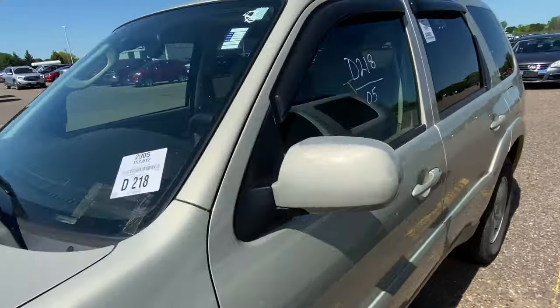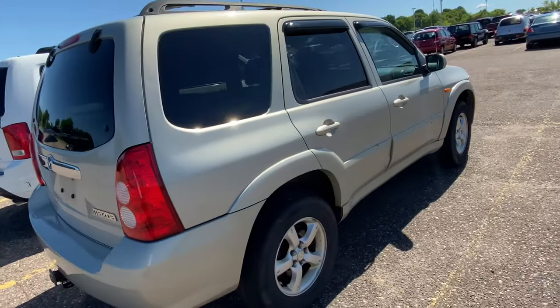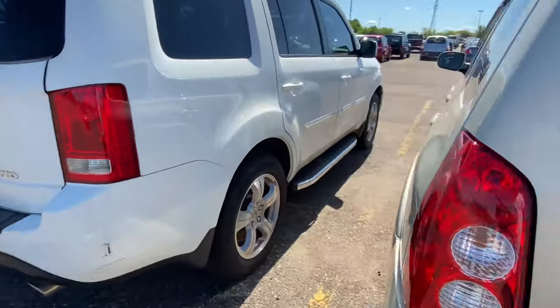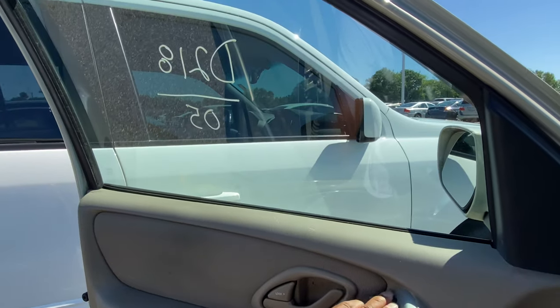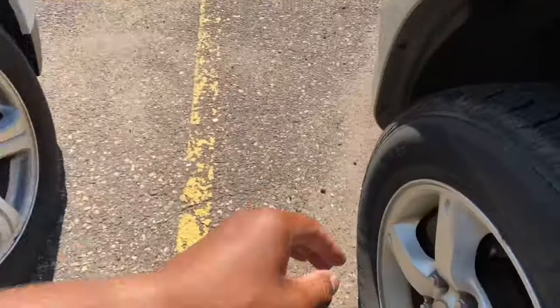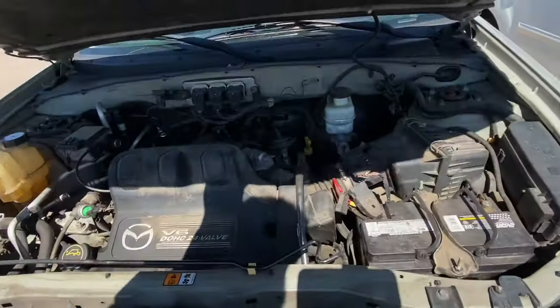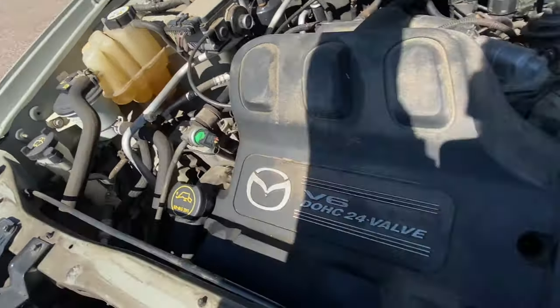Look what we found — a Mazda Tribute. It's got 153,000 on it. I don't know if it's all wheel drive or not. This is basically a Ford Escape, but people love Mazdas over Ford because they don't realize it's the same platform. It's got an aftermarket Pioneer CD player inside, windows work, tires could use some new rubber, and the coolant is a little low.